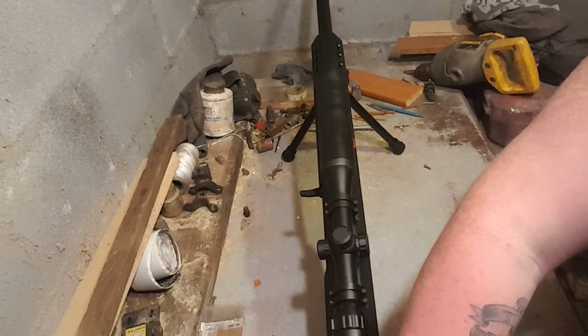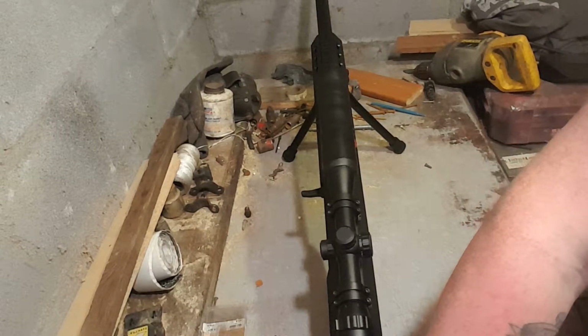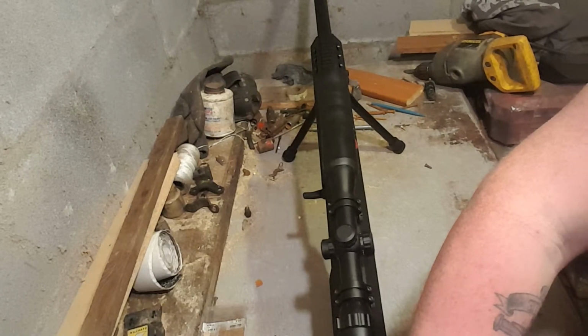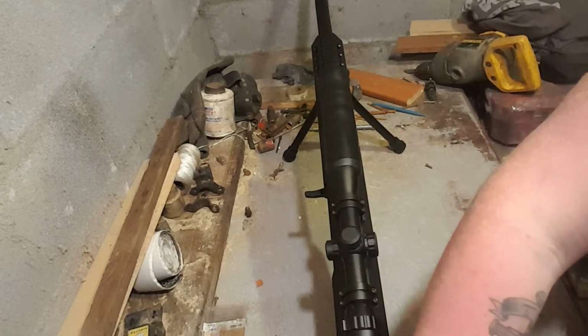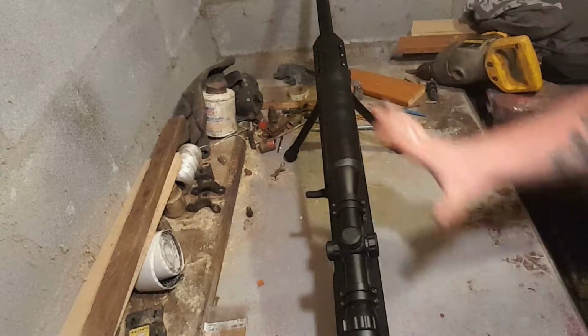I like it. I can't get this last pin in. I think my spring's causing some sort of a mess up in it. There it is. There we go.